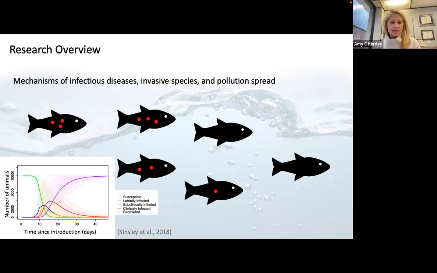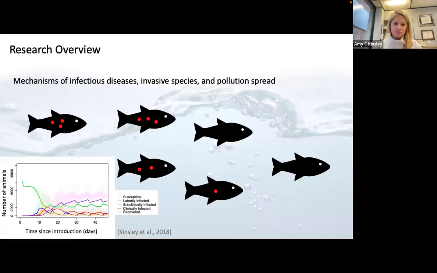And then on the x-axis, I describe the days since the disease introduction into the population, and in the y-axis, describe the number of animals for those different compartments. And we can see here when we focus on the red and the orange lines representing those infected individuals, that the population that's being modeled would generate an epidemic or a higher number of cases than we would expect that would last about 40 days before we see that burning out or that line going back down to that zero level.